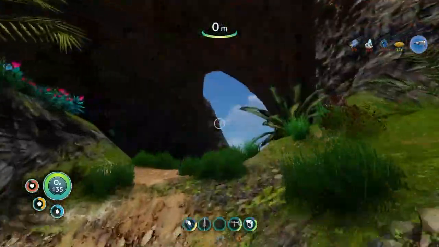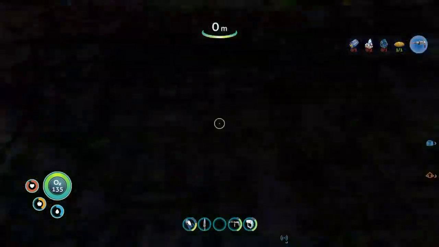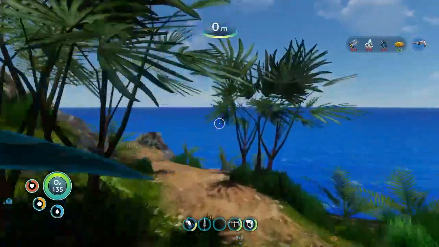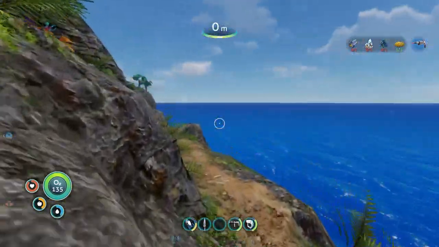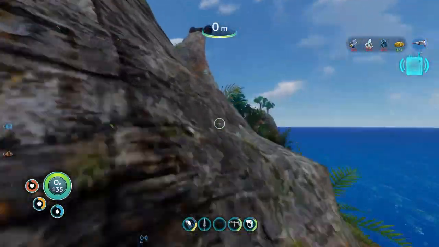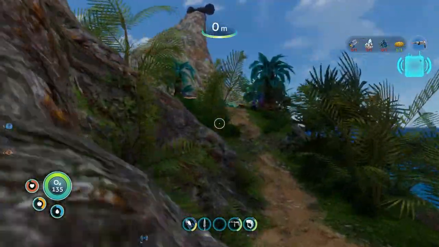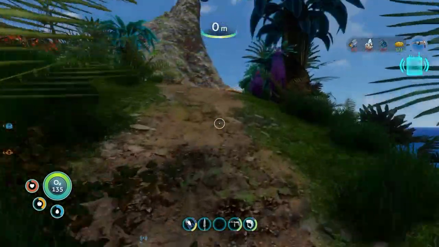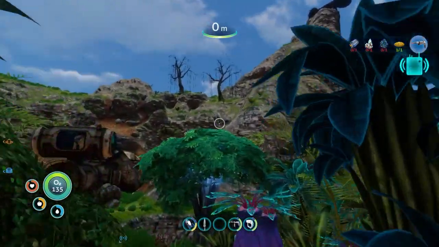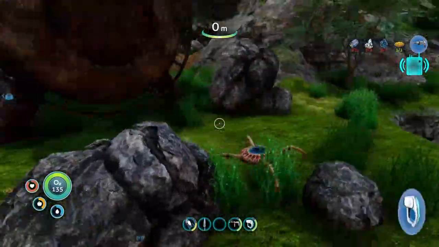I don't know what I'm supposed to be doing here. Picking up multiple energy signatures on the island's surface. Really? That's pretty cool. Oh, I got a new notification thing. Majig. Huh? What are you? Whoa, what's that? What is that? What the heck?